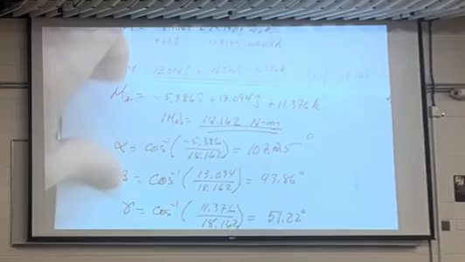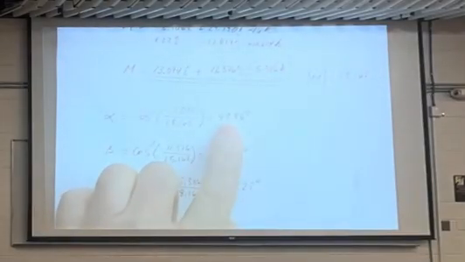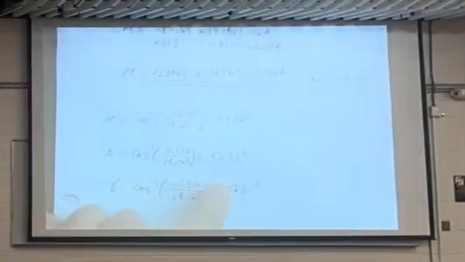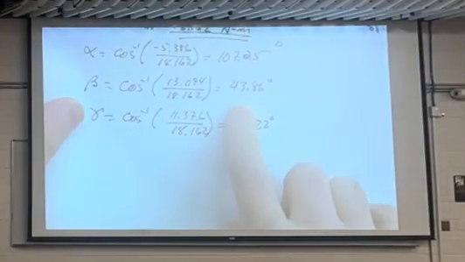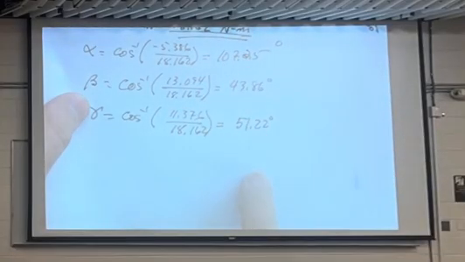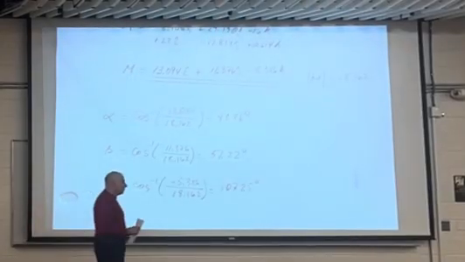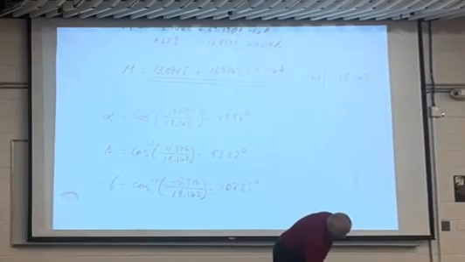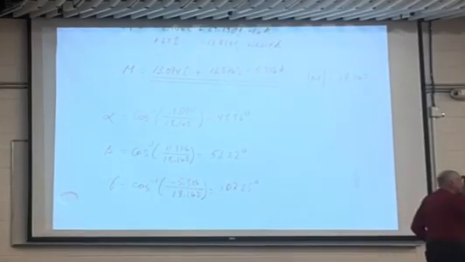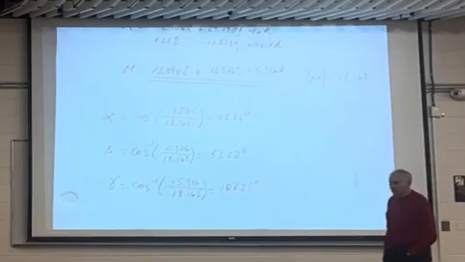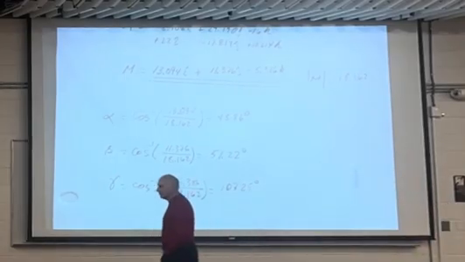Notice the angles are pretty much the same. Alpha is 43.86. Here is 107. Over here is 51.22. When we solved it, that was 43. So yes, you get the exact same numbers, but their location is what matters. And that's what's going to matter outside in the real world. You can't tell your boss, hey, the moment in the x is 13 or 5, when it should have been 13. 13 and 5, that's a big difference. When you're talking about kicks.